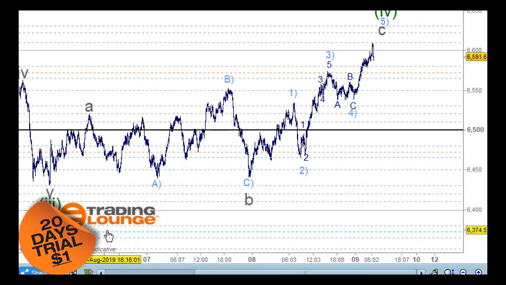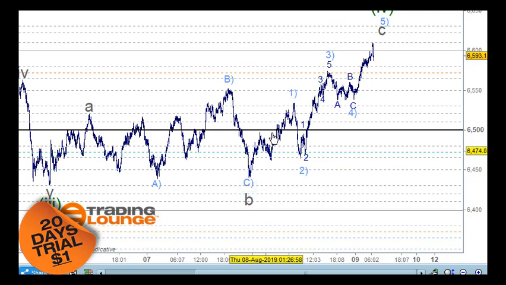So this is how I've got it labelled at the moment. So I mean, it's tempting to put wave 3 here and green wave 4 over here, as I mentioned before, and have wave 5 down here, and that will give us 5 waves down here. So that sort of crossed my mind, but I can't see that with the other markets around the world. They're much higher in this instance here. So I'm just going to, for the time being, just leave that and put that here.